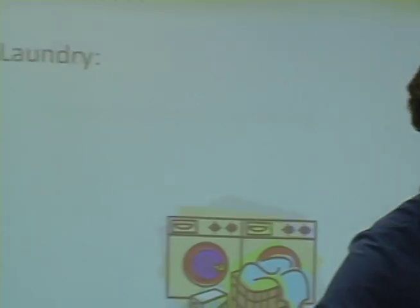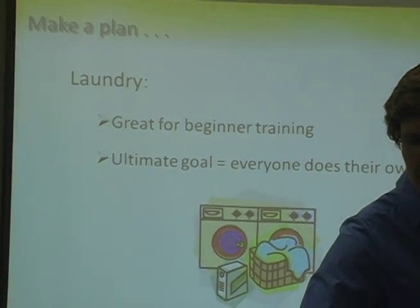So if you don't own a crock pot, I highly recommend getting one. And there are cookbooks galore out there for crock pot cooking, or you can just put your chicken in the crock pot or put your beef in the crock pot, depending on whatever is scheduled for your weekly menu plan. So just some real practical ideas for making a plan for menus and meals and grocery shopping.